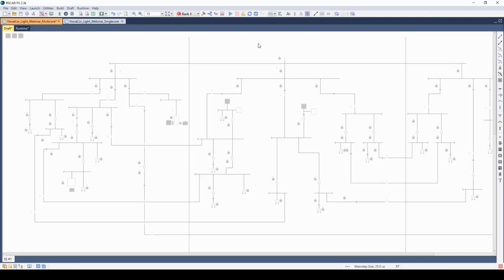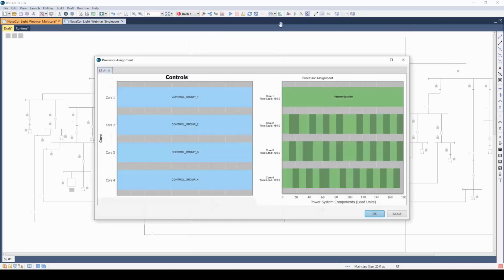Now let's go ahead and look at how this model is assigned to the various cores of the NovaCor Light. This processor assignment chart shows me how that works. We can see that core 1 is handling the network solution. This is responsible for solving all the node voltages throughout the network. Cores 2, 3, and 4 are handling all of the various power system components throughout the microgrid model.